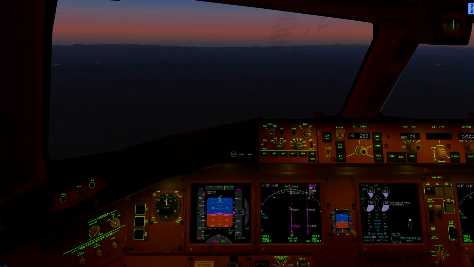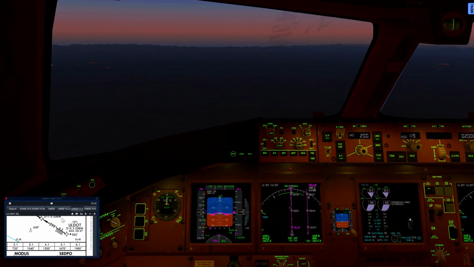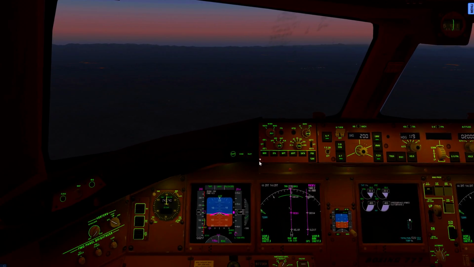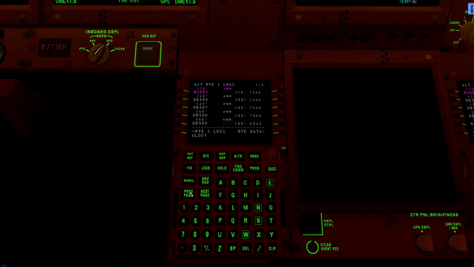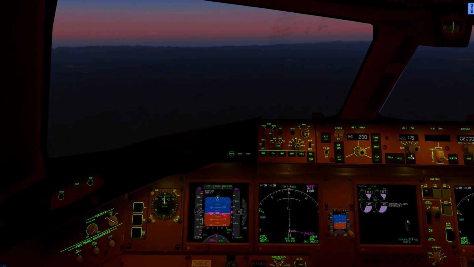So for our approach checklist, as we get to Eldon, we've got the start from Eldon, which should be Septo, or Setpo. Okay, so what I'm going to do now is put in Eldon and basically go straight to direct, swing that around.